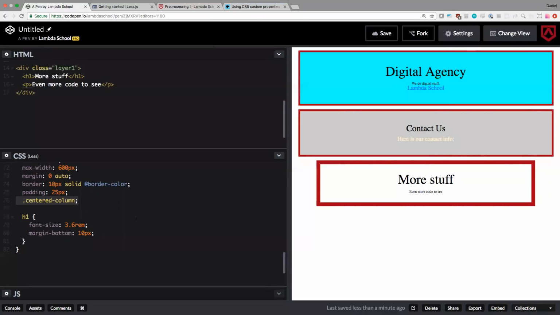And this is where we get to the point where we are writing less code. I know every single one of you in your Flexbox stuff has written display flex, justify content center, align items center, over and over and over again. And now you can write those three things in one block, and then just use that one mixin for all the times you would need to use it.